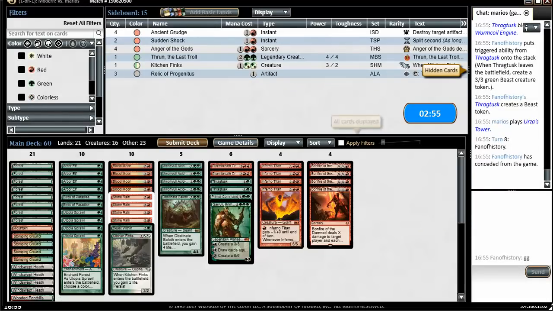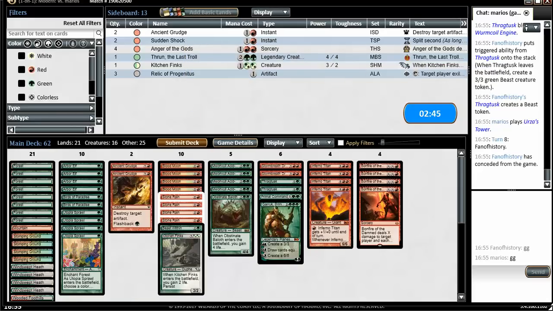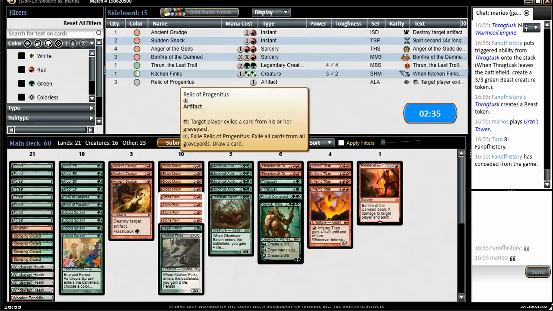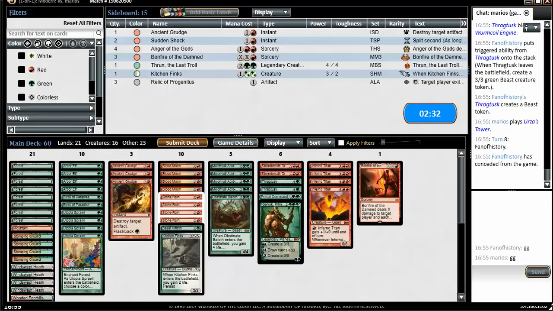Okay, against normal Tron, I bring in Tron and 3 Ancient Grudges. 3 Ancient Grudges seems pretty good. I take out Bonfires. Bonfire doesn't seem very good. Do we need relics? Plus 3 Ancient Grudge. Is Tron in here? No, he isn't. Yeah, take out the kitchen things.